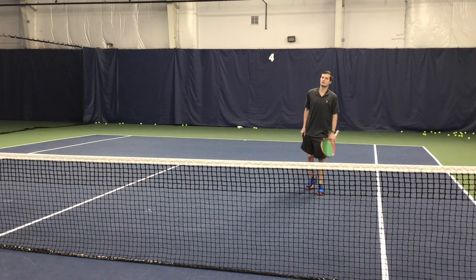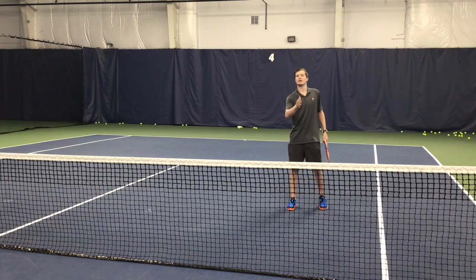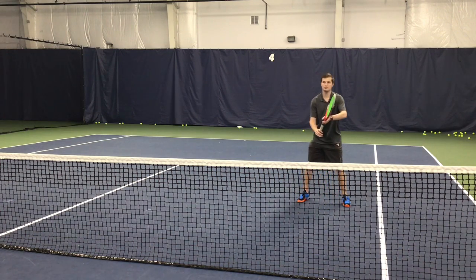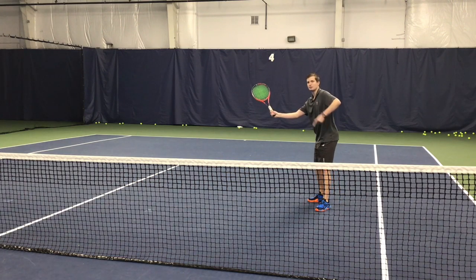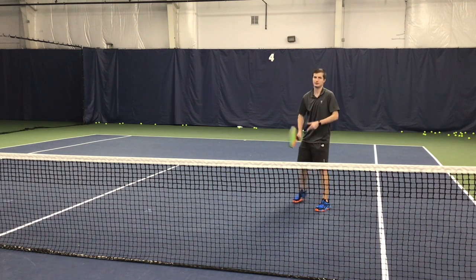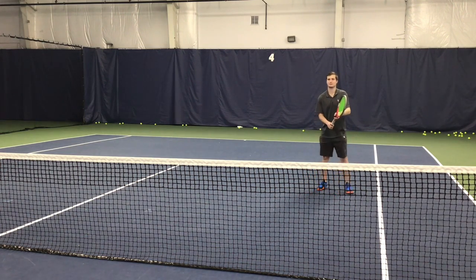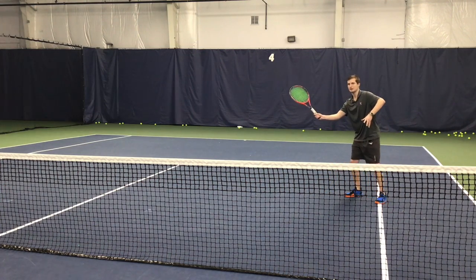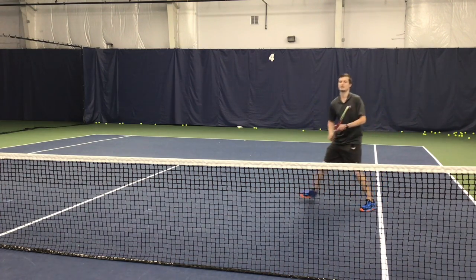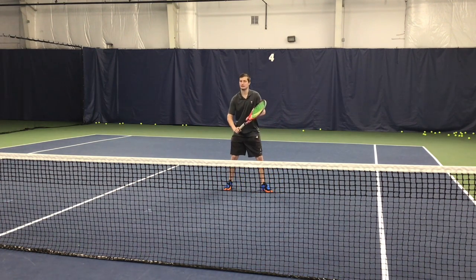Now the next thing you're going to do is you're simply going to start in the ready position and just alternate ready position, move the racket a foot, the next one, you start here before the ball comes, move the racket a foot, and again, back to starting from the ready position. So it's going to look like this. First, when I start from ready, move the racket a foot. Now I'm going to start here, move the racket a foot with my flex, same with the backhand volley, and flex, a little too much swing that time maybe, and flex.